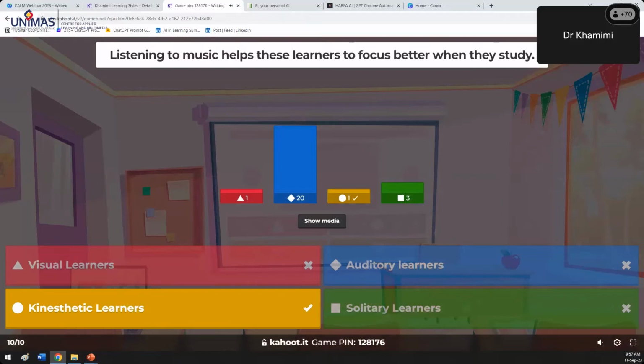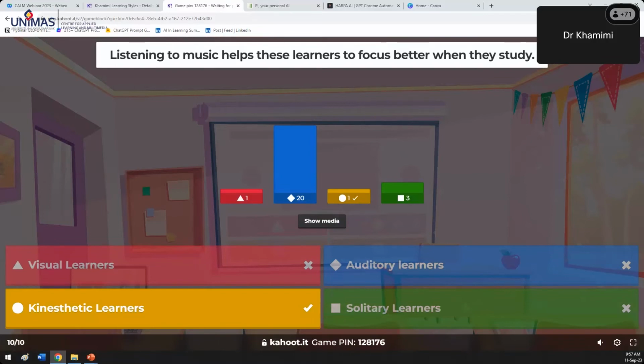Still one. Okay. There are many auditory learners still. Listening, doctor. Listening to music helps these learners to focus better when they study.